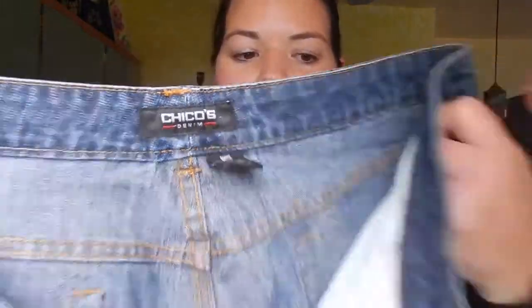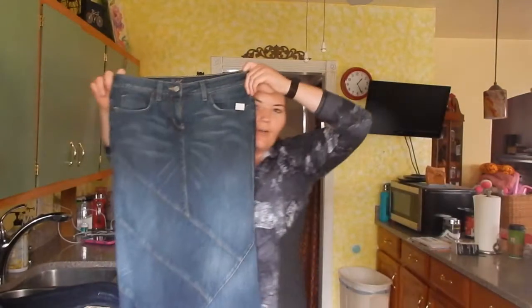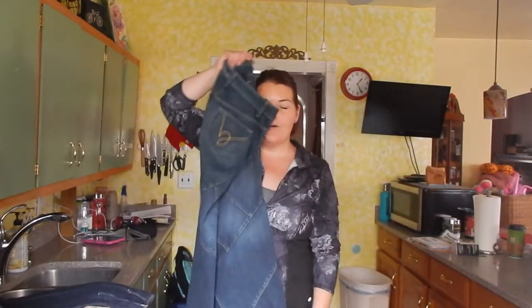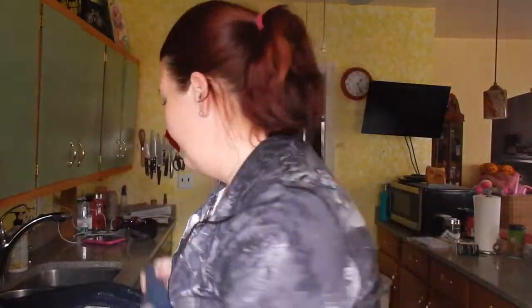Now let's go through the jeans. I picked up a pair of Bullhead kids' jeans — I like to throw kids' jeans up on auction. Then I got these Chico's denim with some studding on the back — all the studs are still there, which is good. Then there's this skirt by BB. Let me show you how long it is — it comes up here on me and I'm tall. It has a cool design and flares out at the bottom. I think that's a good find.